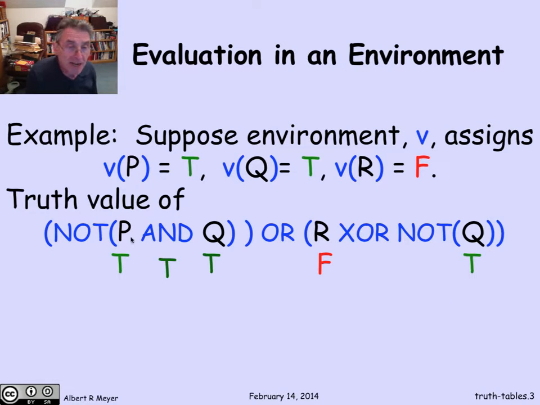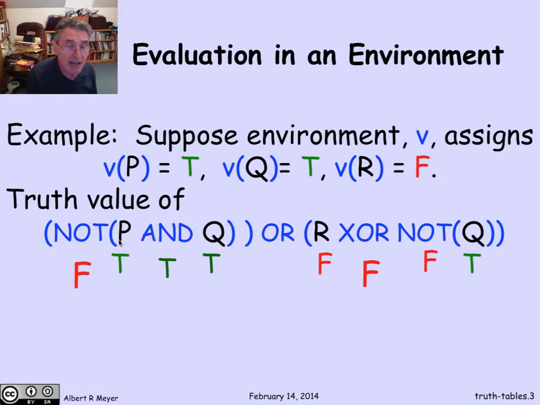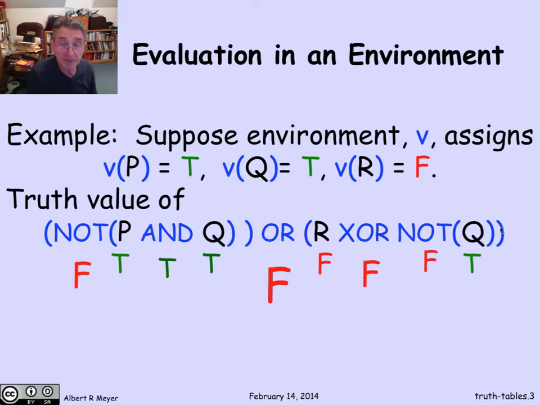Let's begin by attaching the truth values given to those particular variables. Both arms of the AND have been assigned truth values and they're both true, so I can assign true to the conjunction formula — I put the T under that AND, which is the principal connective of this sub-formula. Looking at q — it's true — which means the NOT of q is false, so I put a false under the NOT. Now both arms of the XOR are defined and they're both false. The XOR is false because it's only supposed to be true if exactly one of them is true. Then the NOT of the AND formula is false. Now with both arms of the OR being false, I can conclude the entire expression is false.